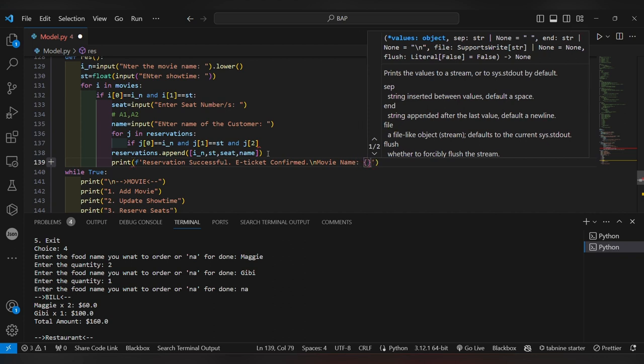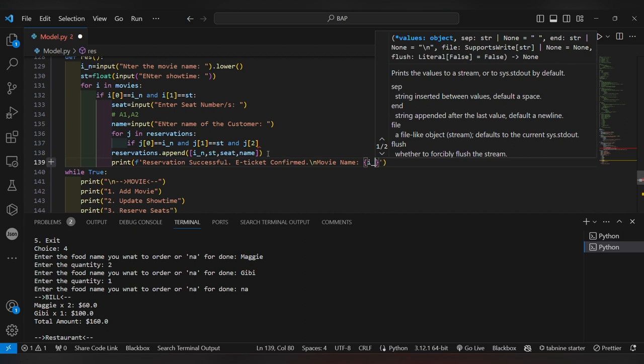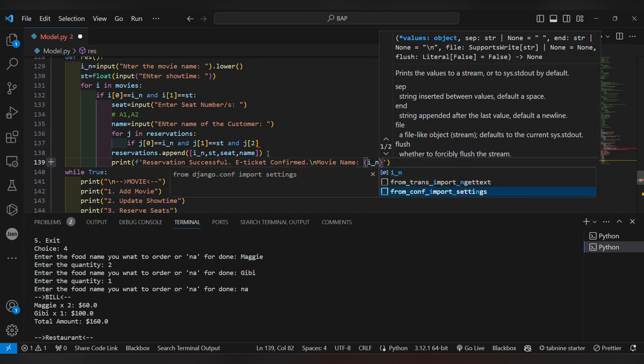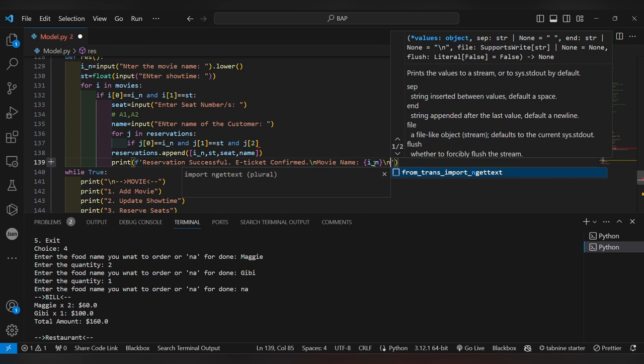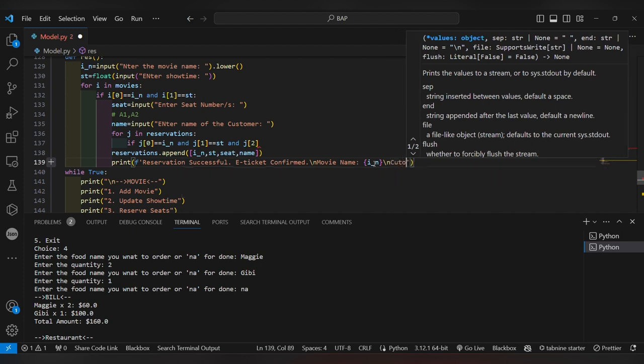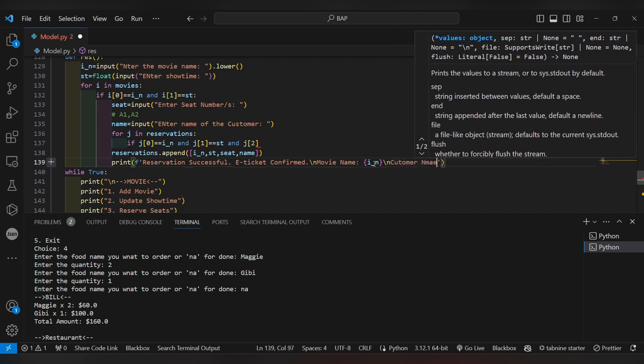Movie name i_n. And then new line, I'll print the customer name, and then the name itself.